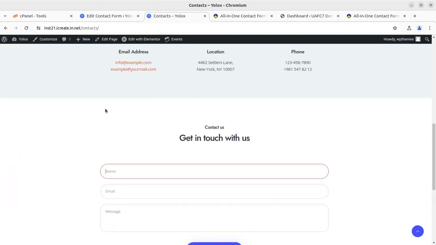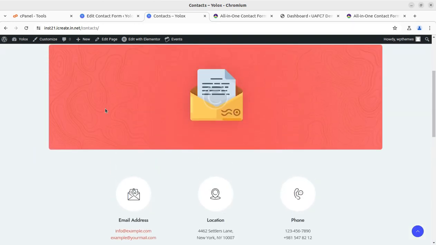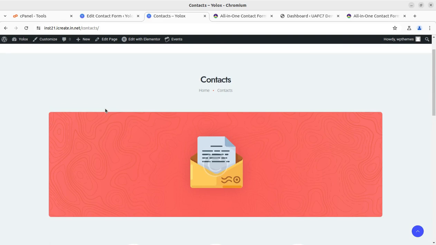So how can we overcome this limitation? I mean all the limitations that are inherent with Contact Form 7. But it is of course a wonderful development friendly contact form plugin. But yes, we are talking about the limitations of Contact Form 7 in this video and how we can overcome these limitations.